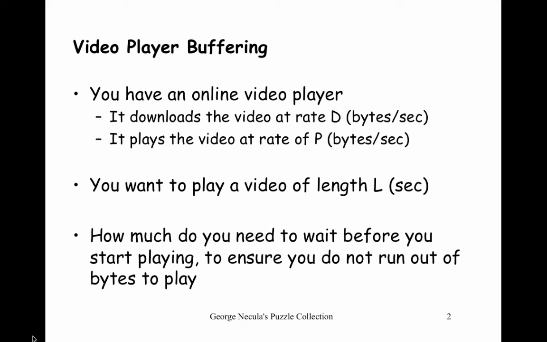What I got was the time is P times L divided by D, and then minus L. Yes. It's almost the same. Okay, other answers? But at least dimensionally, this is seconds, because these are bit rates. L over D is bytes. Right? And P is bytes per second. This doesn't look right. L over D is... Because this gets bytes squared per second. Doesn't look like the right thing.